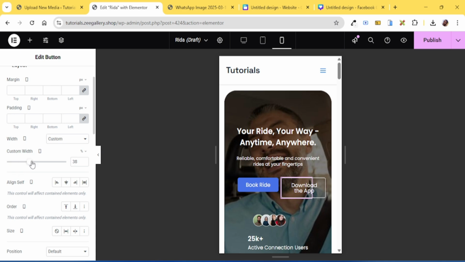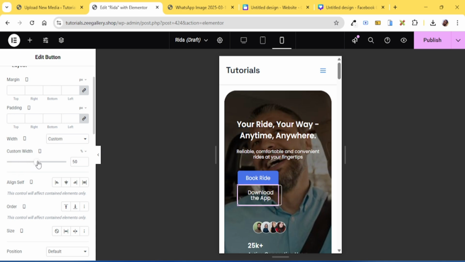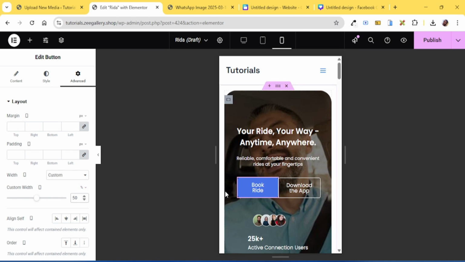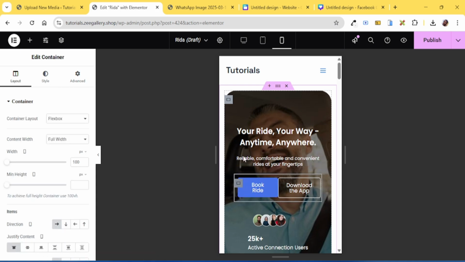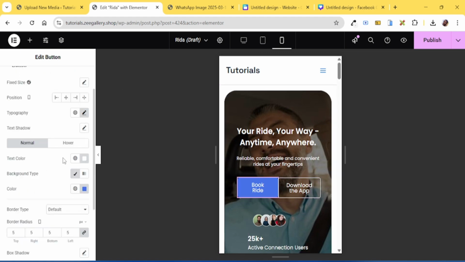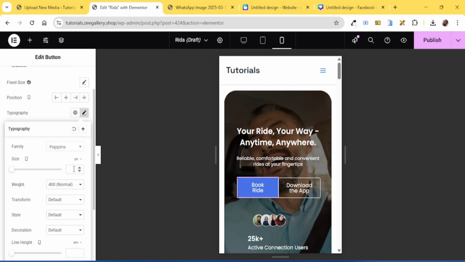So it should be 50-50, 50% and 50% as well. If there's no partiality there, as you can see, 50%, 50%. So all we can do to make sure of this is to reduce the font size of this thing.